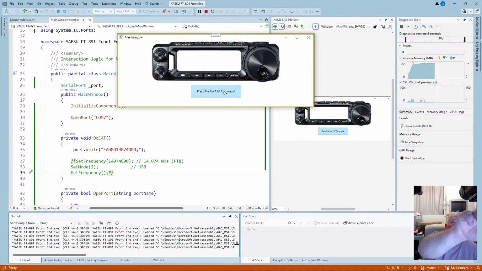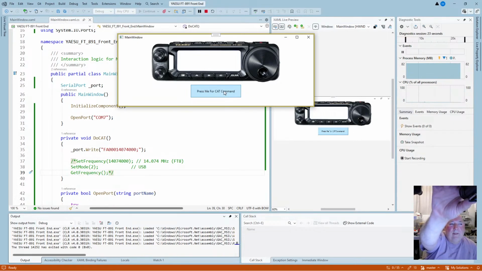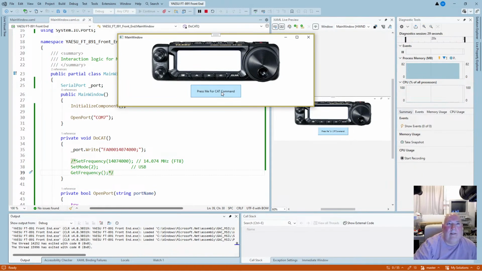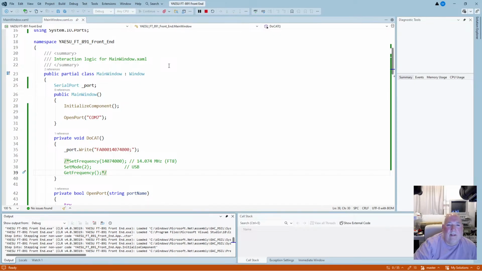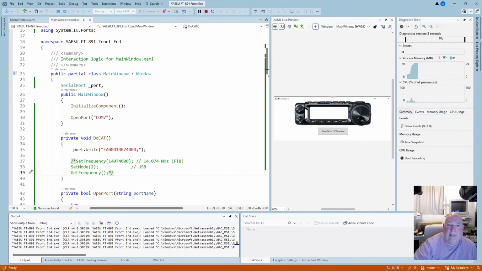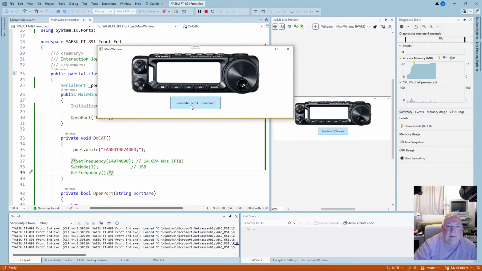Oop, got to come out of the settings. Nothing. Might be the baud rate. Right, switch it off one more time. Maybe it doesn't work, or maybe I've got the wrong serial port driver. Let's try again. Yeah, I think it's probably the wrong driver. I do a lot of USB stuff on here with different programming stuff, and it's probably picked the wrong one up. Yeah, I'd say it's the wrong one.